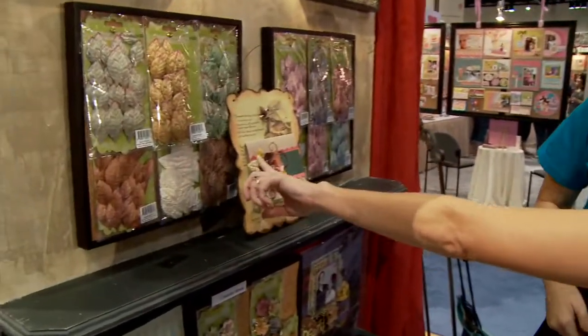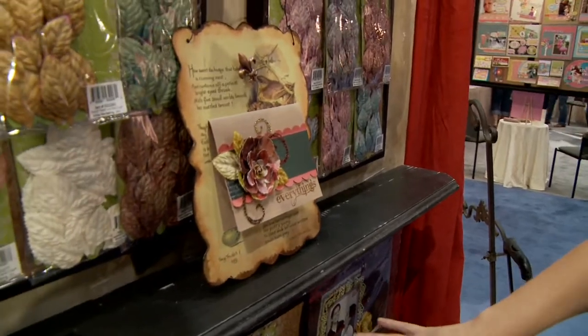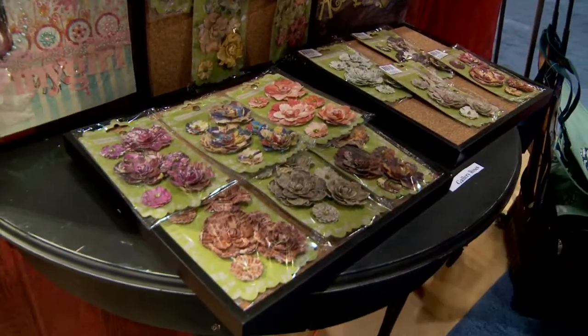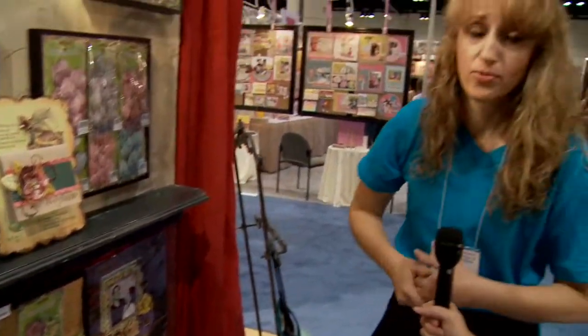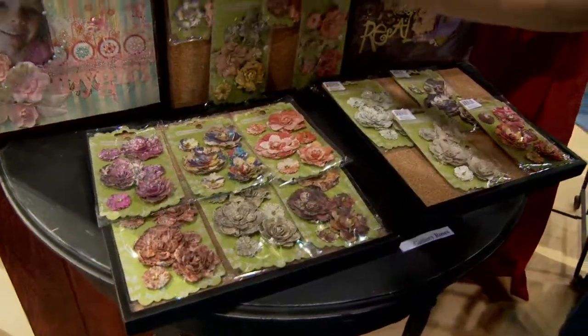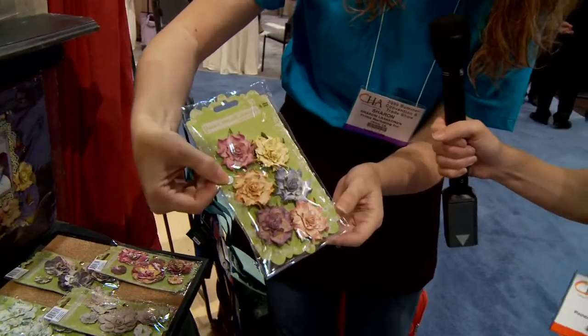Here's an example - a gallery rose tucked in with some of our velvet leaves. We have different printed flowers - these are all mulberry paper. Mulberry is recyclable, it breaks down easily, it's also renewable. The mulberry in Thailand is where our flowers are made - it's a natural growing resource, and it accepts art mediums really well. These have a printed pattern - the Gallery. And the Camelot, which is my favorite - it has really beautiful tiny little wrinkled edges on the petals. Beautiful.